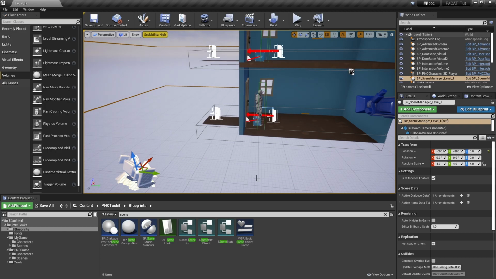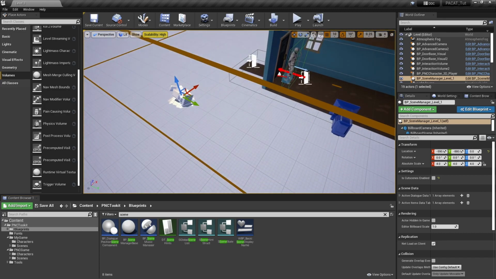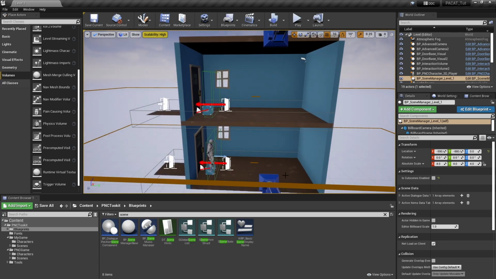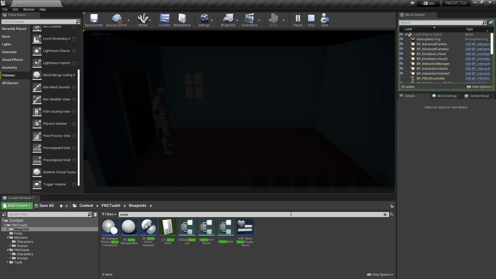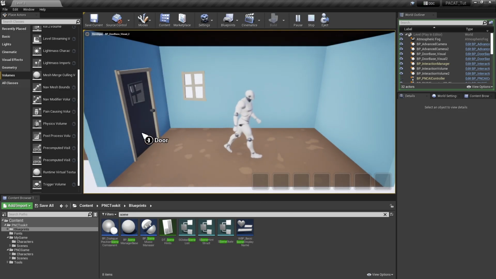Maybe the door will be locked and we need to make a key or something along that line. And I guess we can say is cutscene enabled? No, since there's no cutscene right now. All right, so there we go. We have our scene manager for level 1. And that's it. We should be good.